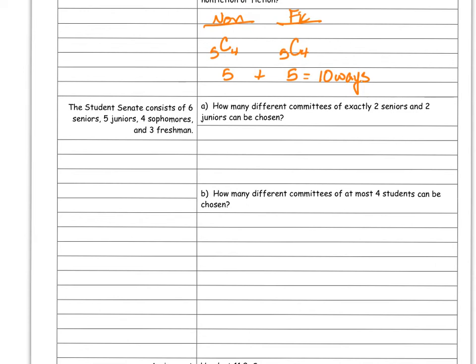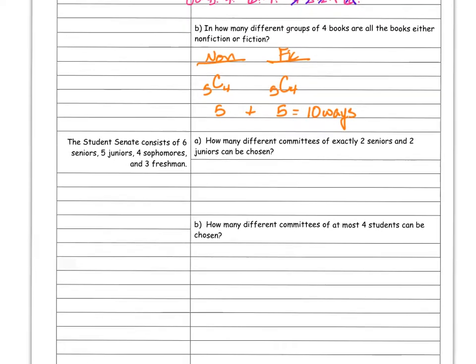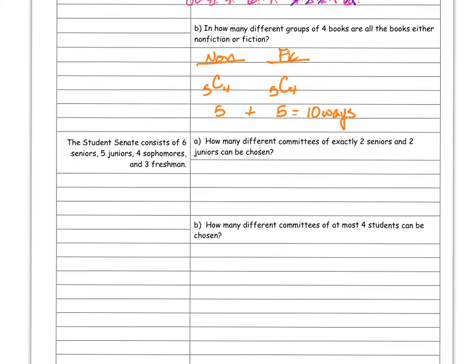So I do want to just point out really quick the difference between these 2 questions. This one says or, and this one says and. So 2 totally different things. Or, I'm adding, and, I'm multiplying. Okay? Just a little FYI there.